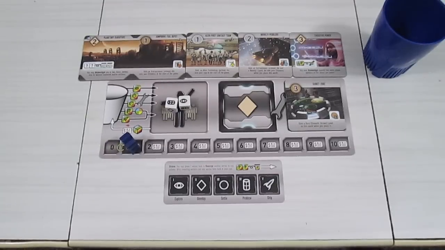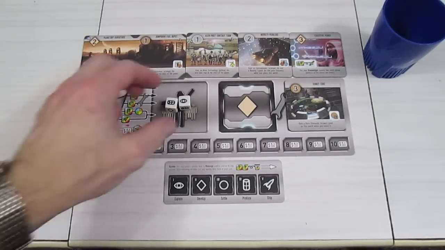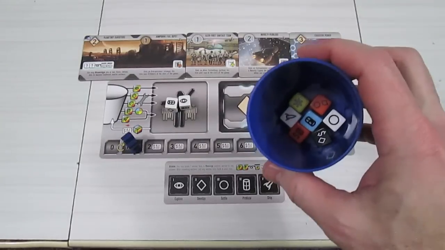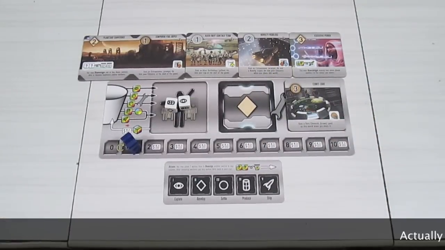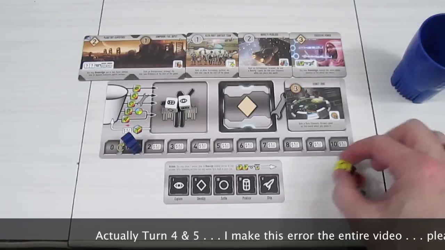Welcome back to Roll for the Galaxy. We are the blue player taking on the red player, and we've got a lot of dice in our cup for the start of turn 3. So we're just going to shake them up, and we're going to roll them, and we're going to allocate them. Well, we even have one stacking.